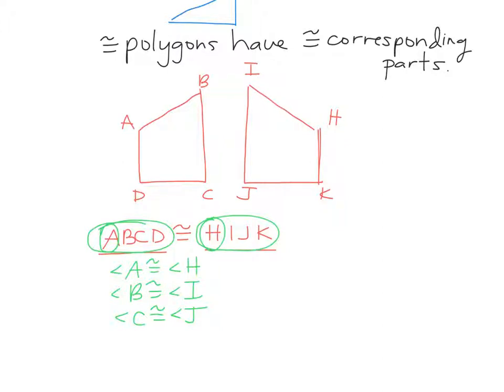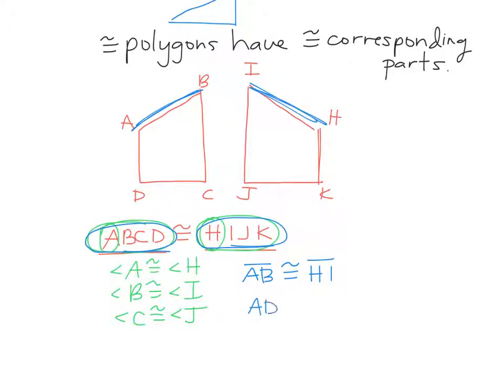But you can also do it with segments. I can also say that segment AB is congruent to what segment? HI, right? The first two letters with the first two letters. Now, you can look at the picture and do it that way, but I don't recommend that that be your end all, because sometimes pictures are a little bit deceiving. Where you think they're congruent is not where they actually are. I would say stick to the lettering. Go with the order the letters give you. So if I said segment AD, you would say that's congruent to what? HK, right? It was the first and the last, so you do the first and the last, HK.